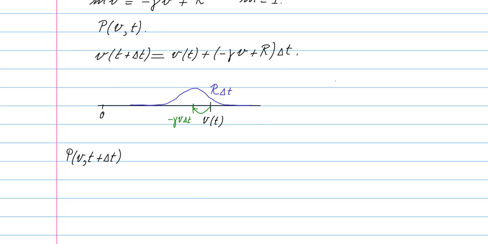We want to find an equation for p at the next time step. So the distribution for the velocities in the next time step, provided we know the velocity distribution in the old time step. And therefore, we have to integrate over all the possible previous velocities, and we call these now v old. So we integrate over dv old. And in addition, we integrate over all the possible steps, dr, r delta t, like this. The probability that we will have a v old is given by p of v old at time t, at a previous time step. The probability that we make a jump of r delta t, we call that curly p. So this is my curly p.